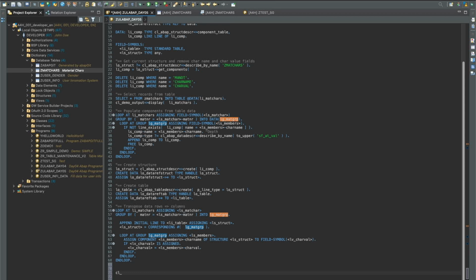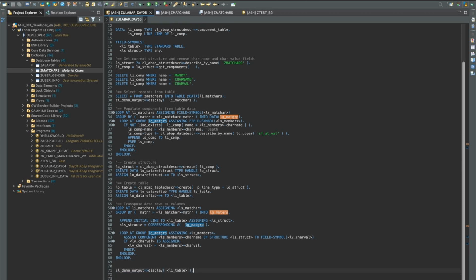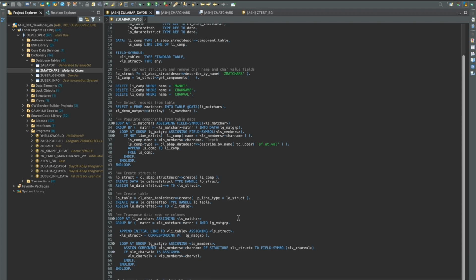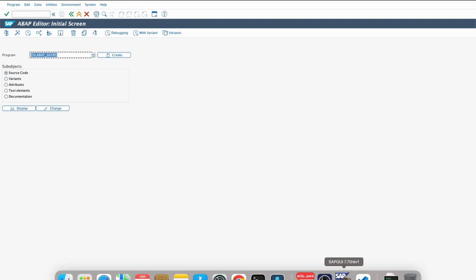And then at the end, let's output this. So if we say demo output display, display the li table, save, format, activate. Okay, so let's give a try. Now, if I run this program, this is ABAP day 5. Let me go there.